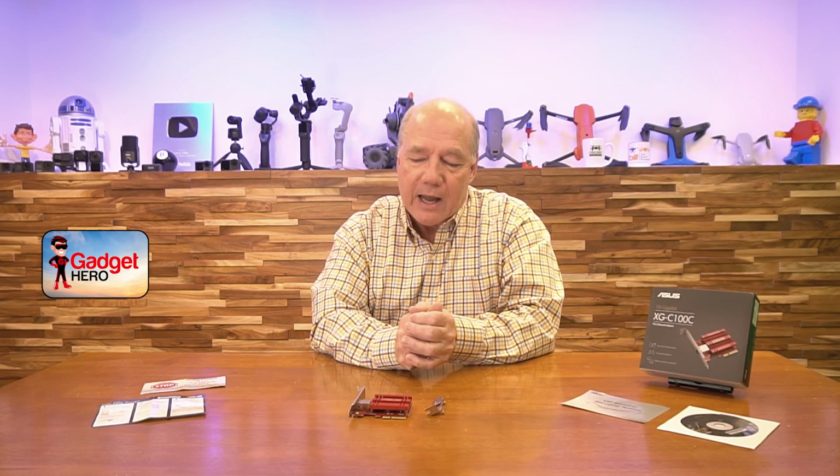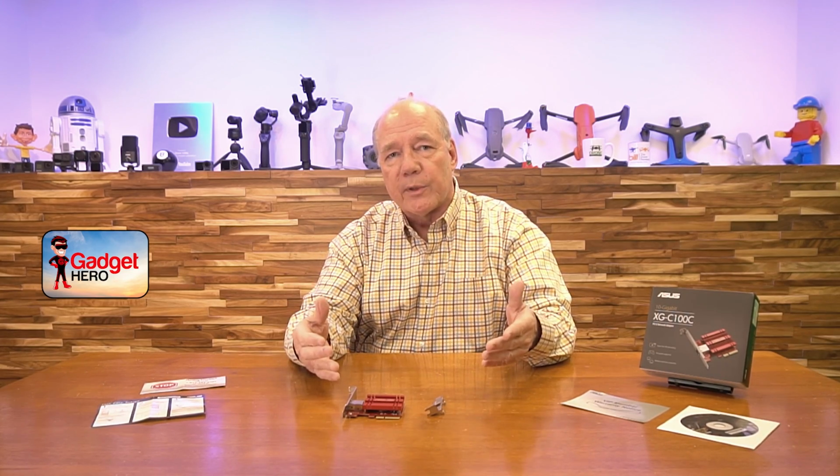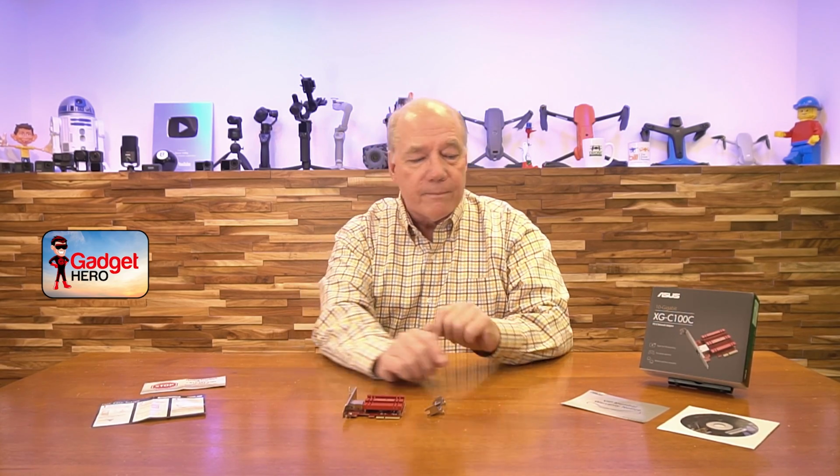So I like that an awful lot. Now the card is a PCIe connection, so when you install this in your computer, you need to make sure you've got a newer computer that has an open PCIe slot, but it's incredibly easy to use. You'll basically pull out your old network card, slide this one in, of course power your computer down first, but once your computer's powered down and unplugged, pull out the old card, pop in the new card, download the drivers once the computer reboots so that the card will be functional, and that's it. You're ready to go. There's not a lot more complicated than that.